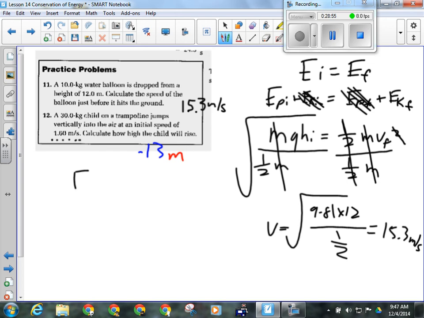So we're going to say EI equals EF. And again, we start out with all of this. I know it seems kind of silly for me to write it all, but you're going to see why I write it all every time, when we start getting to some that are a little bit more involved.